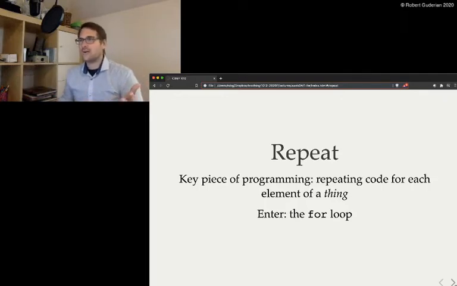And for now, in the slides, I say it's a thing because what it's called is slightly beyond the core scope, but it's called an iterable type, which is literally something we can iterate over, and Python knows that it has a certain number of elements and that we can access each one.